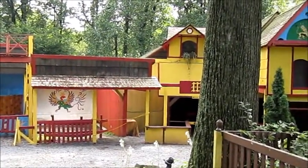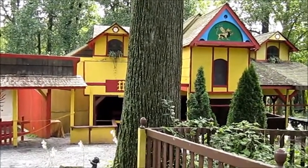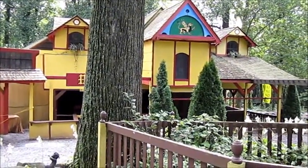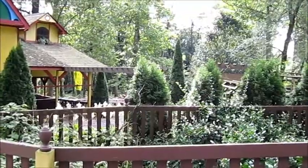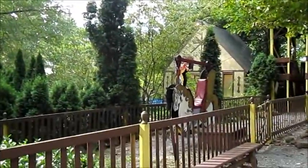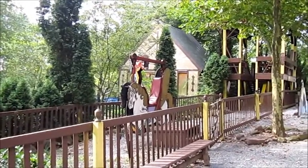There we go. And over this way, back there, that says musket on there, but I don't hear muskets going off during the day. I really don't think there's anything in there right now. They might be trying to get a permit for musket shooting in there. I don't know. And then back over this way, the fence you see in front of me right there in the foreground, that's for the quintain, where you get on that little wooden horse and slide down that guideline. I don't know if you can see it or not, but yonder there is the horse, and you carry a lance and you try and poke it through a little ring.